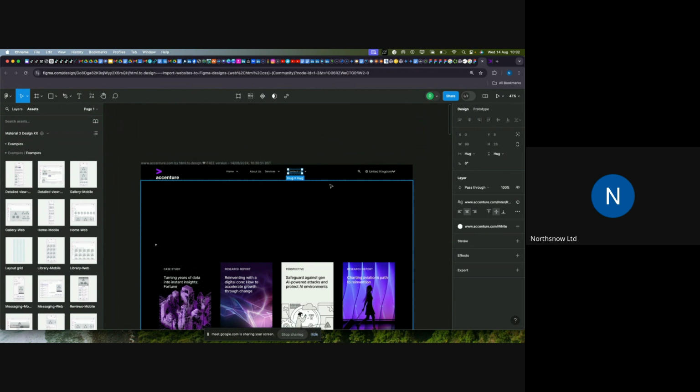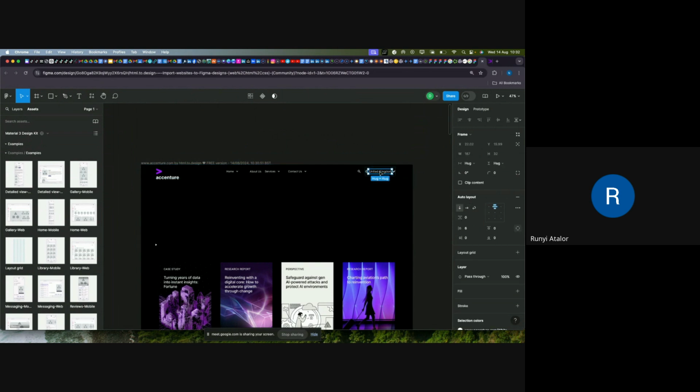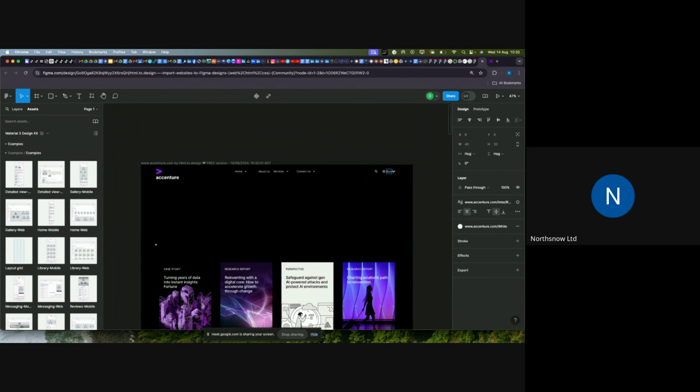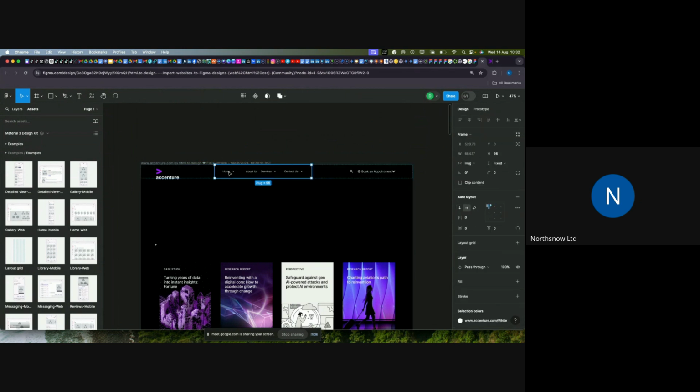Another question, please. Aside from the features that are already on this particular page, can you add other features to it? Yes, you can. That's what Figma will help you with. Figma has all those features, so you can add anything. I've changed everything to Home, About Us, Services, Contact Us, and this. I want to move it closer. So just keep clicking until you get to what you want to move, and then you do what you want.